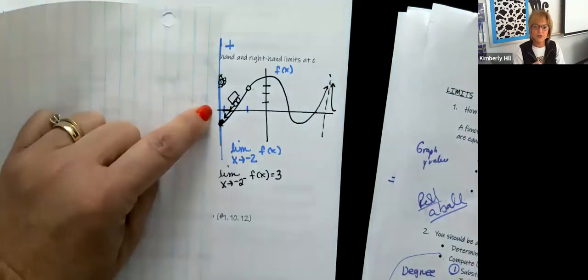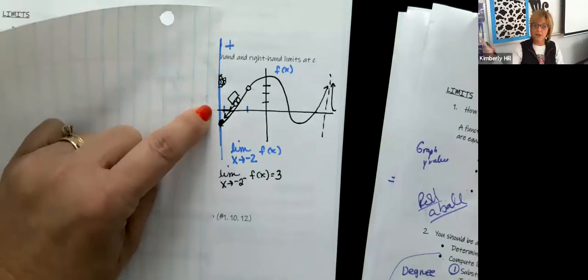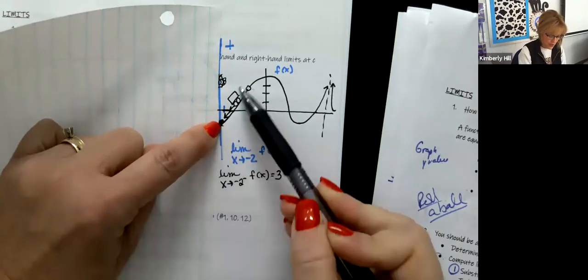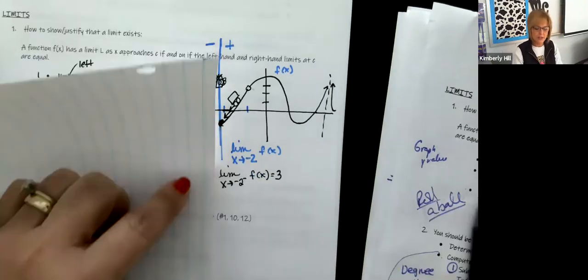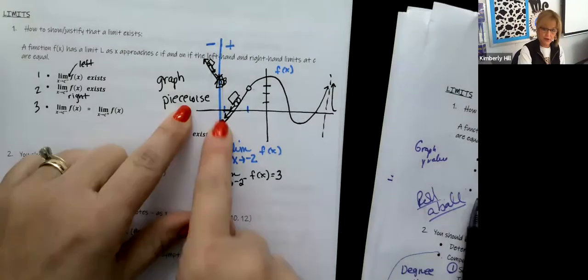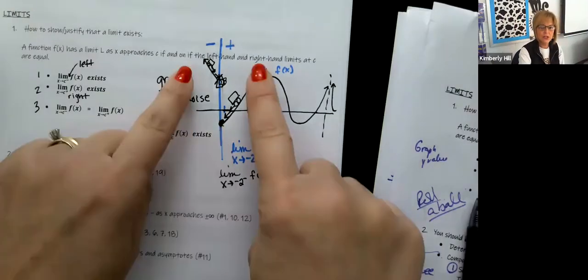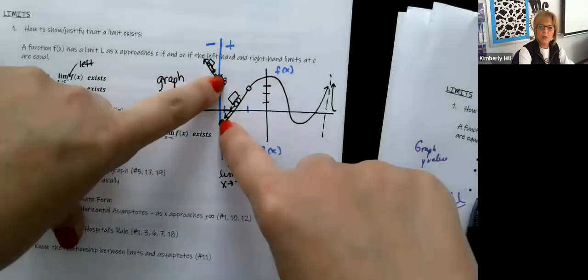Because I notice with students, when we first start learning limits, they're not sure because they're used to reading a graph left to right. So they want this to start here and go this direction. So from the right, what's happening? Well, when you're talking about limits, we have to get out of that notion of reading your graph left to right. Instead, you've got your divider here, and I'm saying if I go on each side of my divider and I'm trying to come into it, what am I doing?